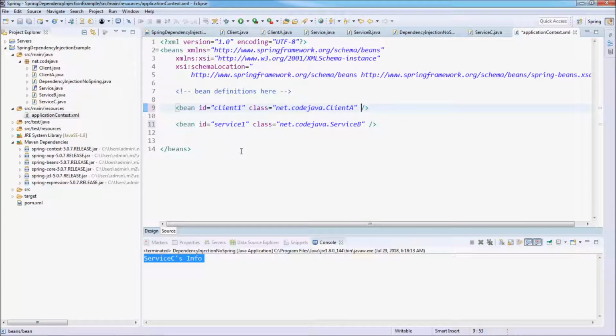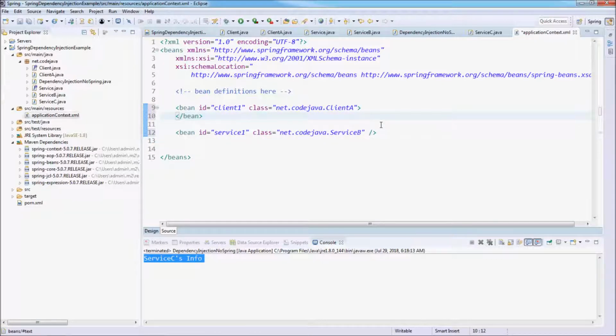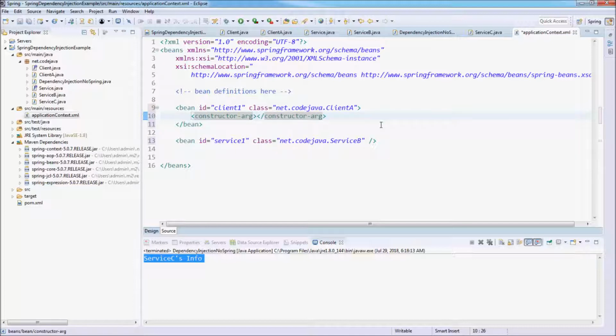And to inject this service1 bean to the client1 bean, we use the constructor-arg element inside the bean tag. Constructor argument, and ref is the name of the bean, which is service1.